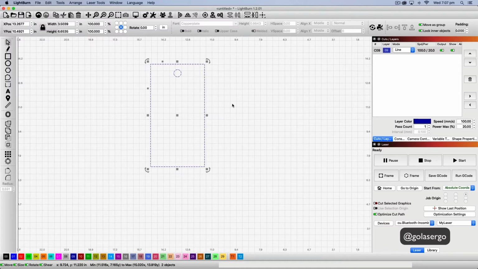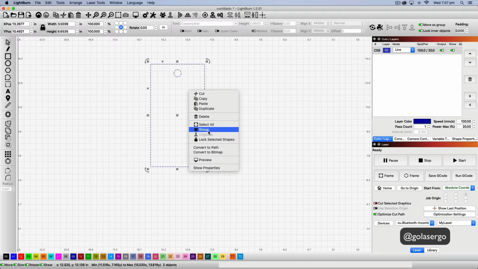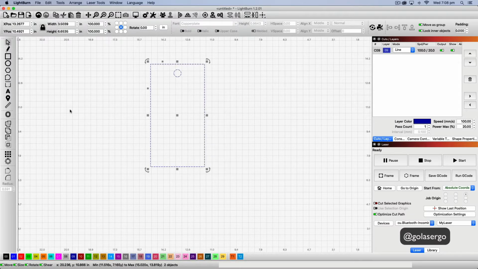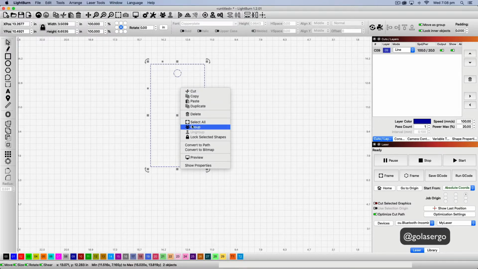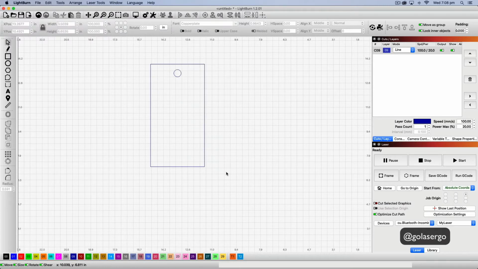Now everything's still selected, so while it's selected I can do one of two things to get this all grouped together. I can right click and select group, so that's one option, and I'll probably be doing that throughout this video just to keep the circle and the rectangle together, because otherwise when you move things around you might lose the alignment and they'll come apart. So we want to group them, or you can use the Boolean tools here. You've got the three options along the side here. You can also select Boolean subtract, so that's another way of doing it. But I'm just going to right click and group. Okay, and that is my first tag done.